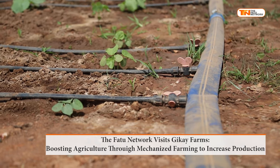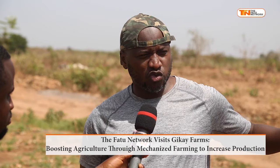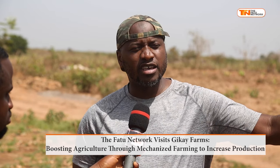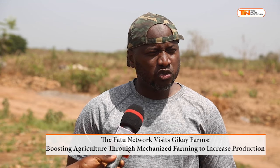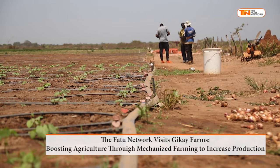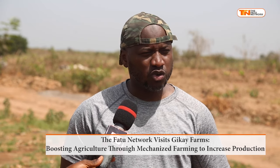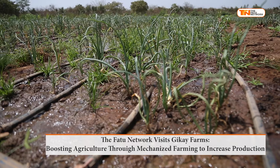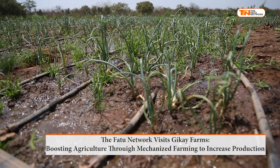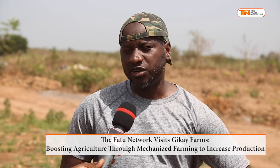We have a water network. From over there to here, we have about 250 meters, and then up there is about 200 meters. We actually dug a trench about one meter down, and then put bigger pipes there, with connections from that to the pipes you see on the surface. And then we have drip irrigation there.